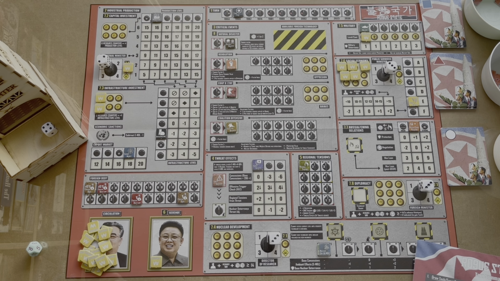A 4. A 4 means an increase of 1. So yeah, slight skirmish on the border. No ambient effects because we're not there yet. That does increase it. So that's that done that I've missed out.